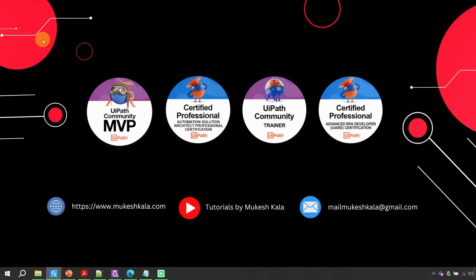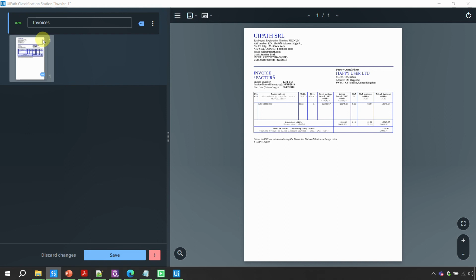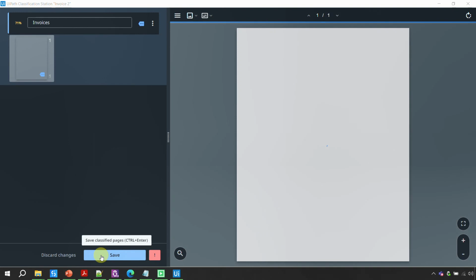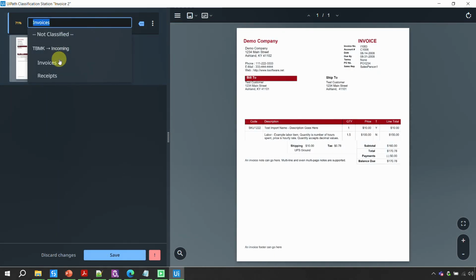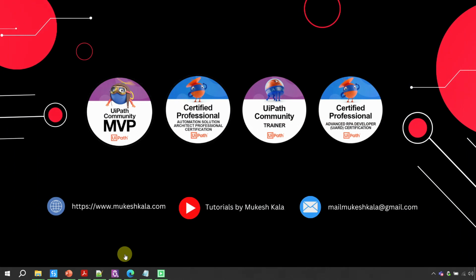And when we manually update the IKC, we might remove some of the keywords, right? So that's why that confidence differs. So here again we have enabled it, and for this one I will this time just go and say that this is invoice, 100% confident, and I save this, not changing the existing keywords, just reconfirming those keywords again that yes, I am 100% sure that this is invoice. So this says I am 71, I say no, it is an invoice. I'll save this. So this time I am reconfirming all the keywords, right?